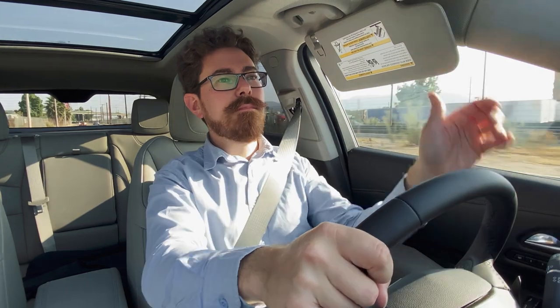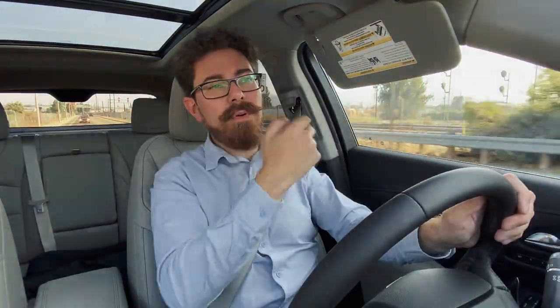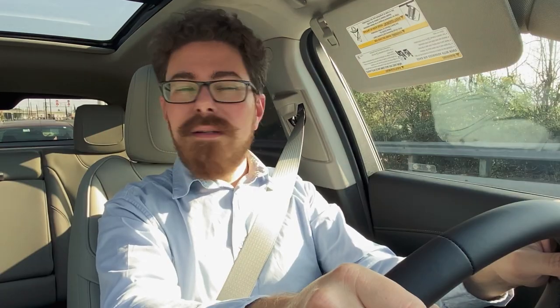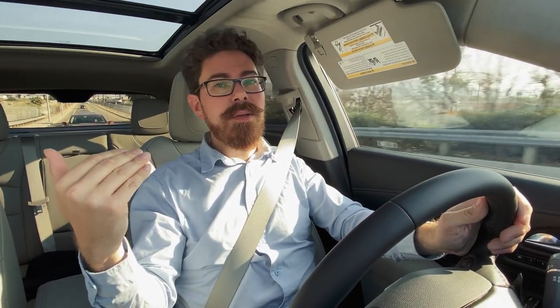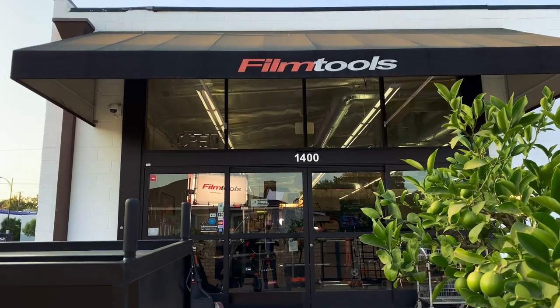Turning left to West Burbank Boulevard. There's a handy little flag just there that's flagged off the light - looks like it had a diffuser in it, giving me a little bit more soft light coming in from the correct side. So I've got my key on this side. There also seems to be a floppy so I can take this off my shirt, because the camera is probably finding this hard to expose. I'm intrigued when editing these to see how it handles exposure on the wide, since it's got to take in an awful lot within this car. One saving grace might be the sunroof - I'm getting a lot more ambient fill from that.